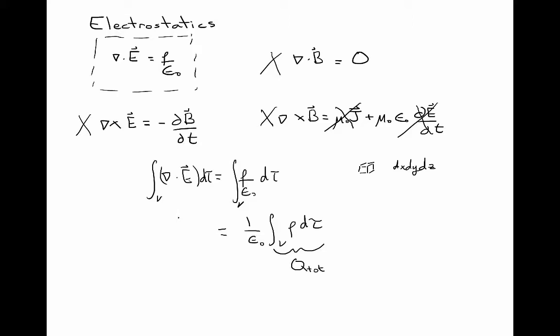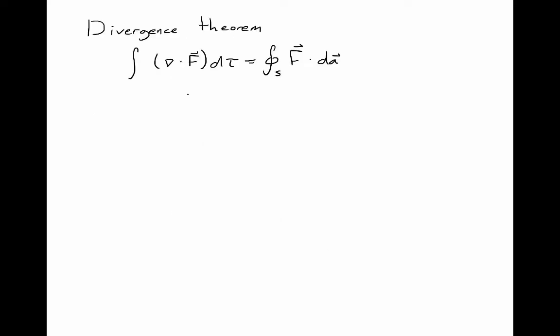Well, there's a trick we need to use. It's called the divergence theorem. It actually has a couple different names, but we'll just go with the divergence theorem for now. Okay, so what the divergence theorem says is if you have a vector field, you have the divergence of the vector field integrated over a volume. It says that this calculation will give you the same result as if you took a closed surface and you integrated a surface integral of that field over that closed surface.